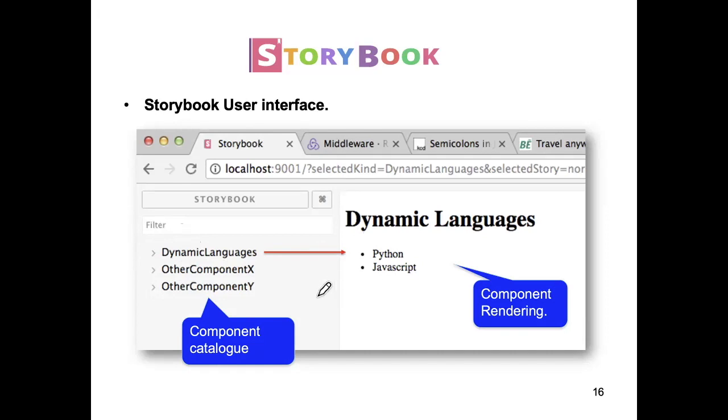You want to be able to develop your component in isolation. Then when you've done your development, you start up your Storybook server, it will display all of the components that you've developed so far, and you can just click on any one of them and see how they display. And these components are independent of one another. And typically then you go back and make changes to your code for that component, save the changes, and it will be automatically updated in this browser-based user interface for you.